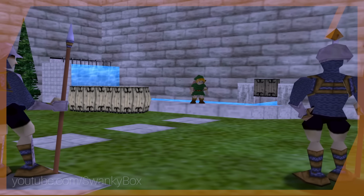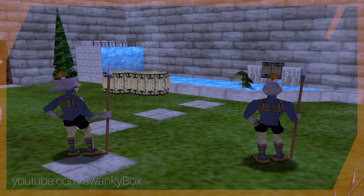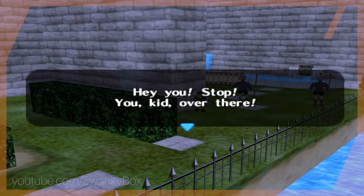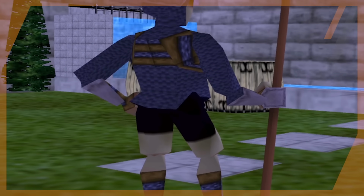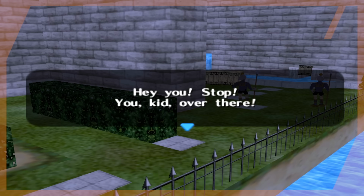We're gonna go back outside now to that sneaking area and make it be nighttime. So no matter what, when you go in at nighttime, there are always 2 guards standing there who will stop you. And trying to get around these guards is impossible. Even if you were to moon jump over top of them, they would still sense that you were there. Even if you were to get behind them, which obviously defeats the purpose of them stopping you, the trigger is still there. There's sort of like a wider trigger that goes up into the sky, and even if you're above them or around them, they're still going to stop you and throw you out.